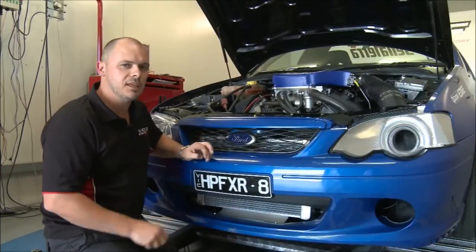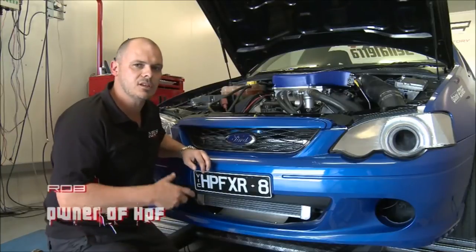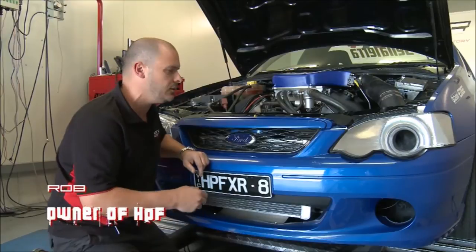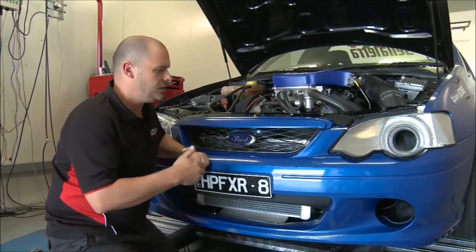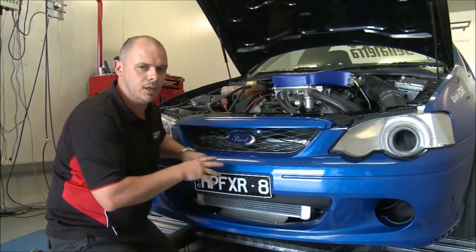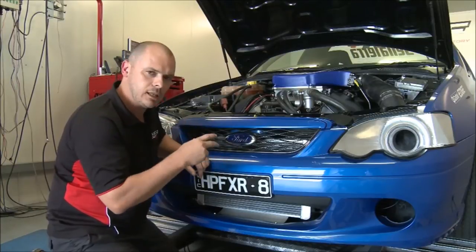Okay, one of the questions we get asked all the time here at Horsepower Factory is about intercooling and why we need it, what it is, what types of intercooling there are. There's three main types of intercooling. There's air to water, which we've got here. There's dry ice and there's air to air, which is probably the most common. And I'll show you the other two examples later.